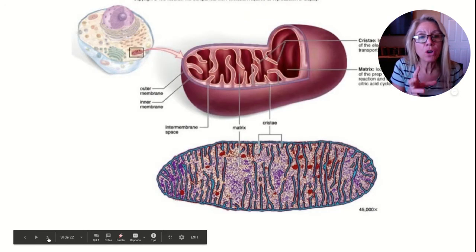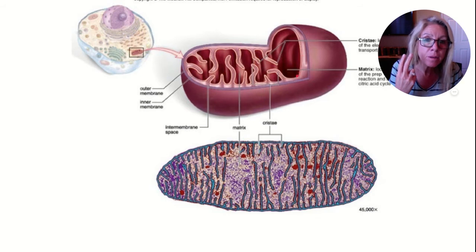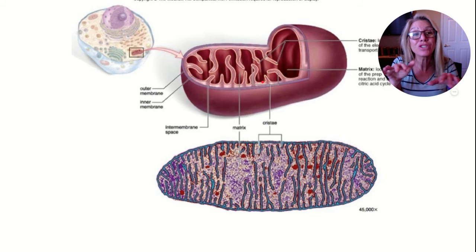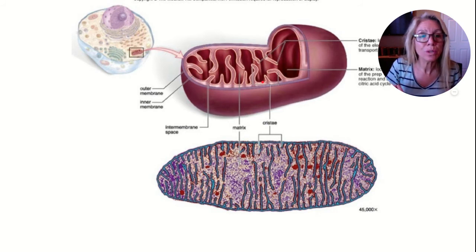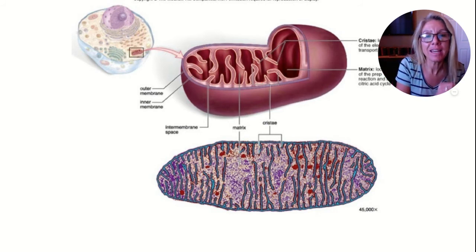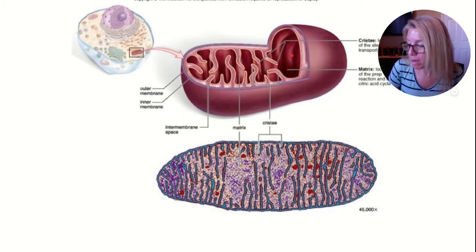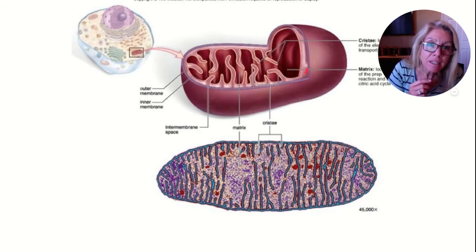All right, so going into the mitochondria, let's just review the anatomy of it, right? Remember, there's 2 membranes, an outer membrane and an inner membrane. This inner membrane right here, these folds on it, which increase what? Surface area. Those folds are called cristae, C-R-I-S-T-A-E. Okay, the very center of the mitochondria is called the matrix, okay? And the space right here between the outer and the inner membrane, right in here that's kind of light pink, it's called the inner membrane space.